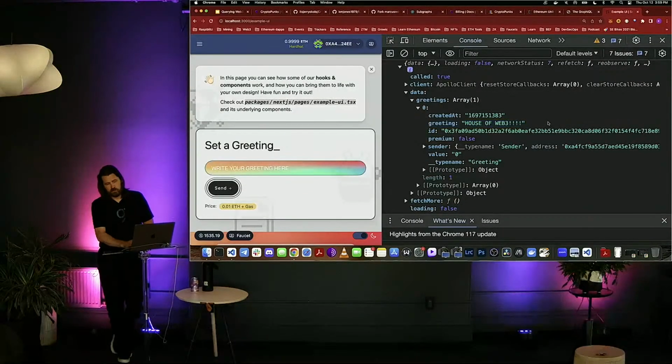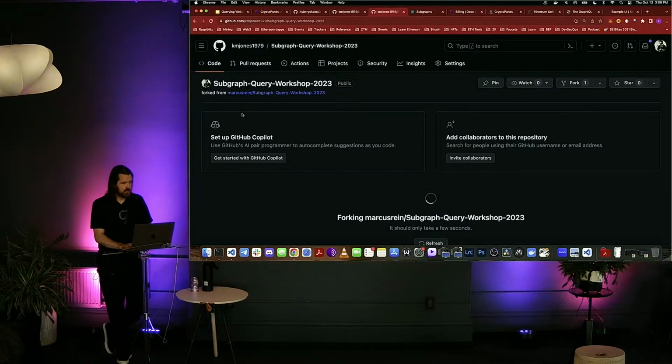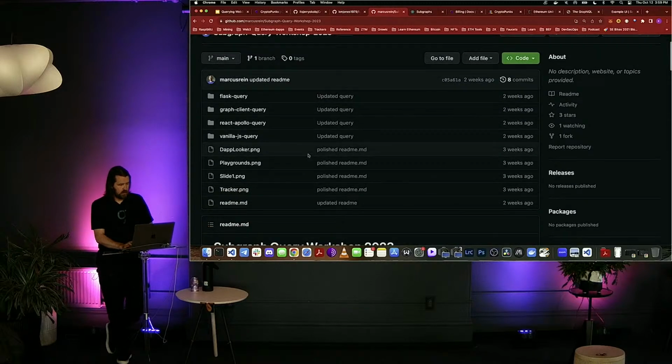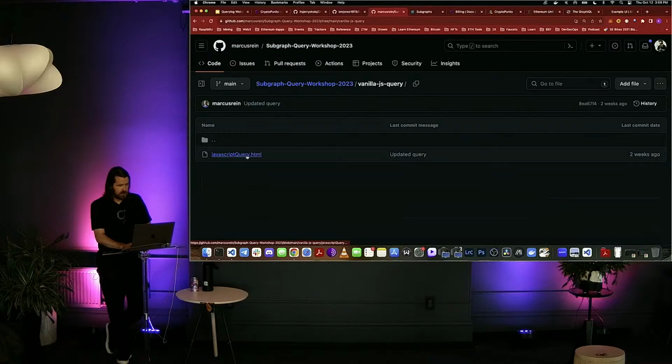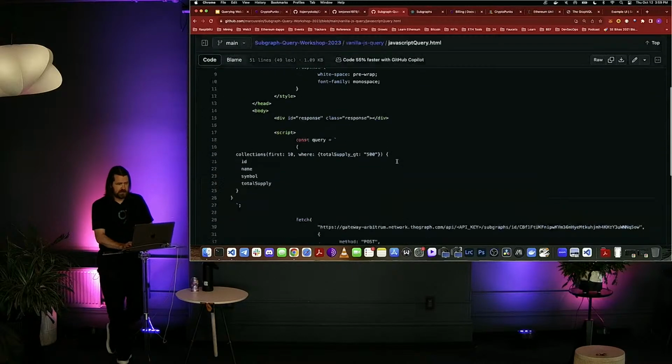So basically the Subgraph package of Scaffold ETH has everything you need to understand how to formulate a GraphQL query. But you can also use Marcus Rein's workshop here, which also has these examples. There's one for vanilla JavaScript, which is just an HTML snippet.